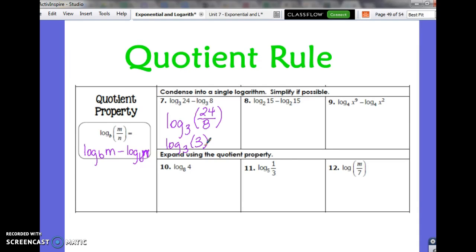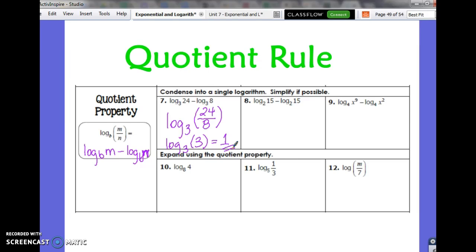And actually from there you can continue, because if you ask yourself, okay, base 3 to what power gives me 3? Well, that will be the first power. But that piece is what we talked about on Friday. That second problem, again, two logs being subtracted, you put them together using division, or by creating a quotient.